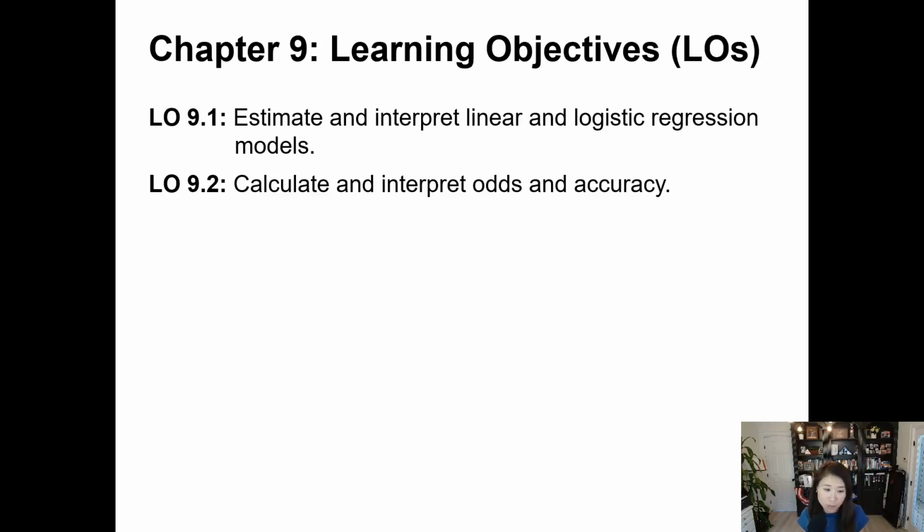Again, you can learn the logistic regression model once you get into the master's degree, or, like I said, in a work setting you can work with other scientists. They might just spit out the result to you, and as an analyst, your main job is to interpret the result. So this week's learning focuses on whether we are able to read the result from logistic regression and understand how to interpret it. The second is the differences between the linear probability regression model and the logistic regression model. Then, at the end, given the result, you are able to calculate the odds and figure out the accuracy. Those are the two learning objectives we try to achieve.